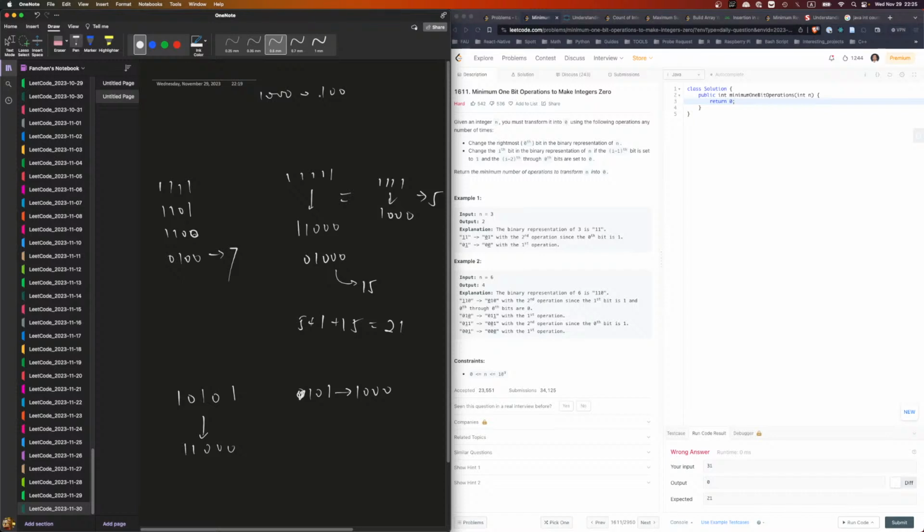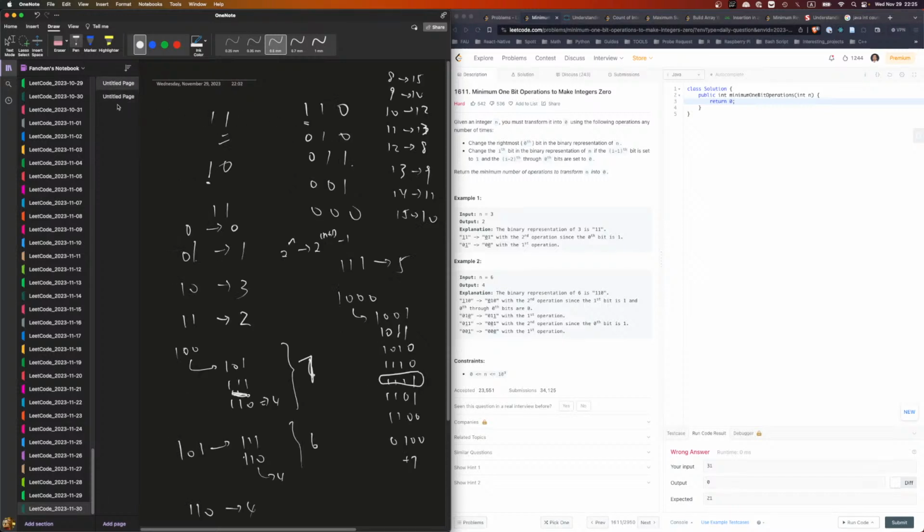How many steps? 1, 0, 0 to 1, 0, 0. From this to this, I have to go through every single combination, right? So we have 1, 2, 3, 4, 5, 6, 7, 8. You have to go through every combination.